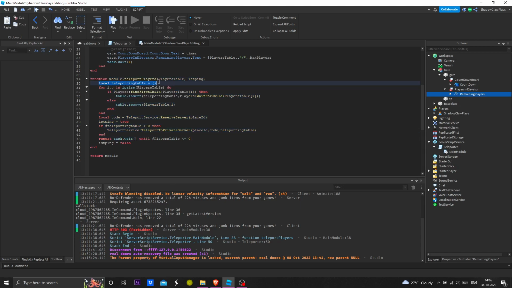So there's gonna be a new table called teleporting table. This is gonna be a fresh new table, so we're gonna use a for loop and add the players into the table.